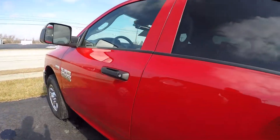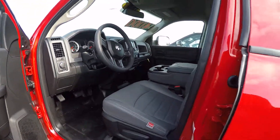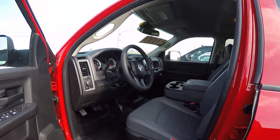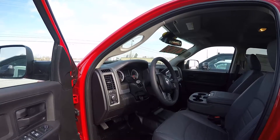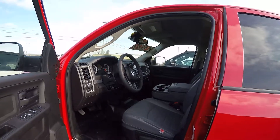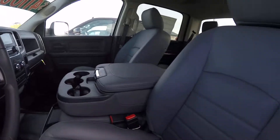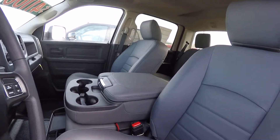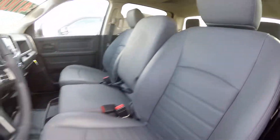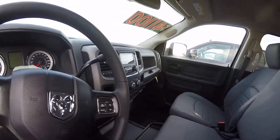Taking a look at the inside, we've put heavy-duty vinyl work-grade seats in it, so you don't have cloth. If you're looking for a work truck, this is excellent for that. It's equipped with automatic headlamps, cruise control, tilt steering, power windows and locks. It's a six-passenger vehicle — the center console folds up so you can put six people in this if needed. Of course, it also has air conditioning.